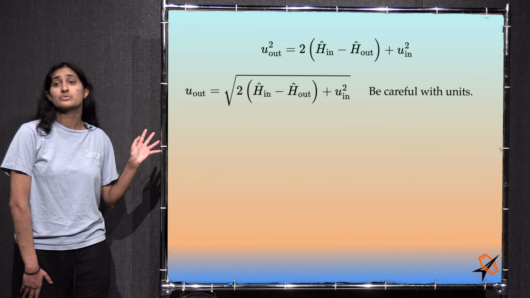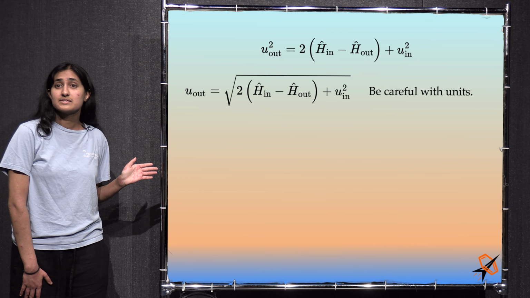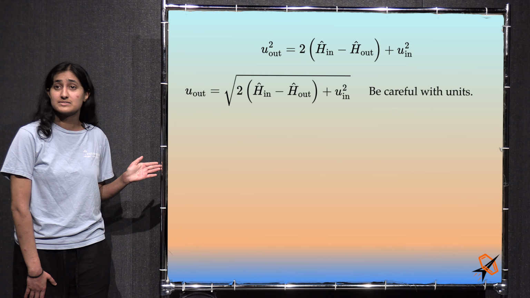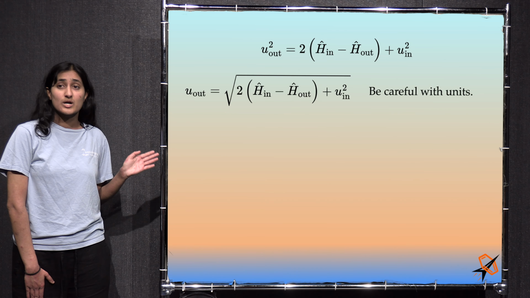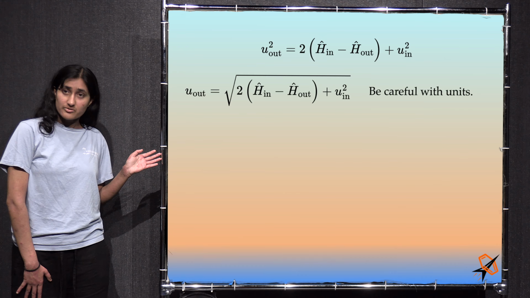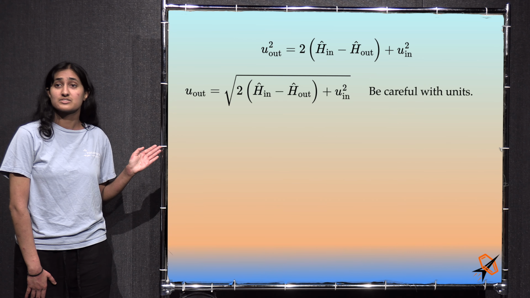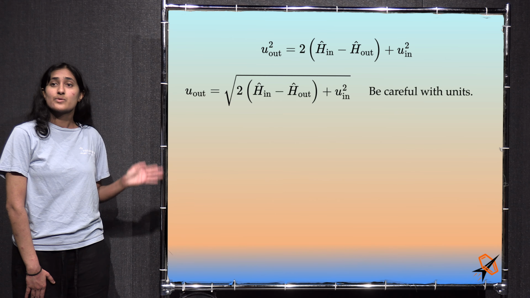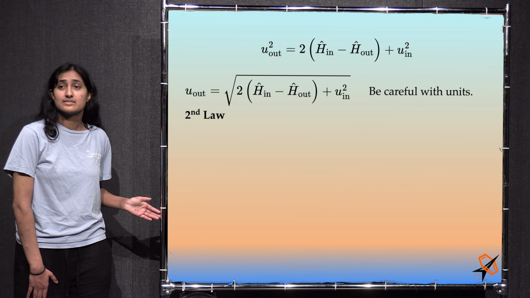You need to be very careful with the units on these sorts of expressions. For example, if you are using an ideal gas, the enthalpies are likely going to be on a per mole basis, and the velocity is going to be on a per mass basis, so you will need to convert back and forth and track those units very carefully. Professors who are really cruel will sometimes throw BTUs in there, which have to be converted to foot-pounds at some point. Since we know the enthalpy in, but not the enthalpy out, we're going to have to use the second law to get the enthalpy out.